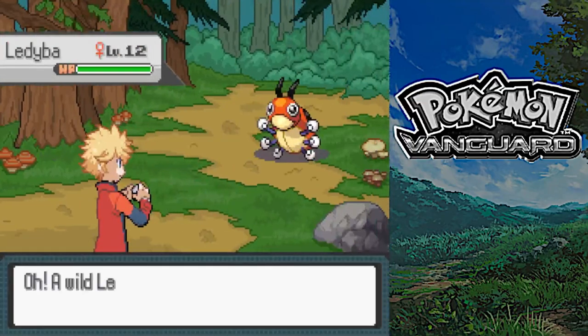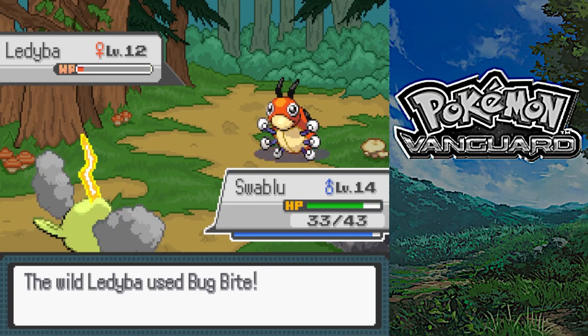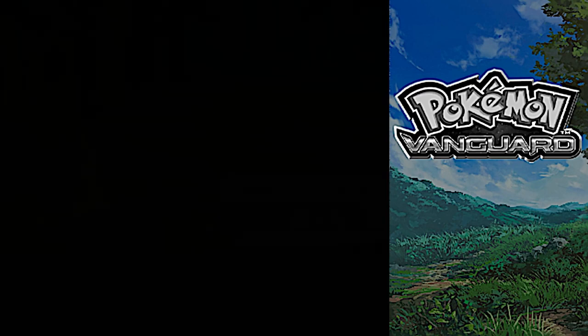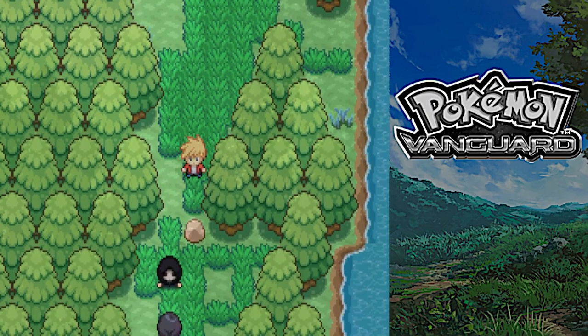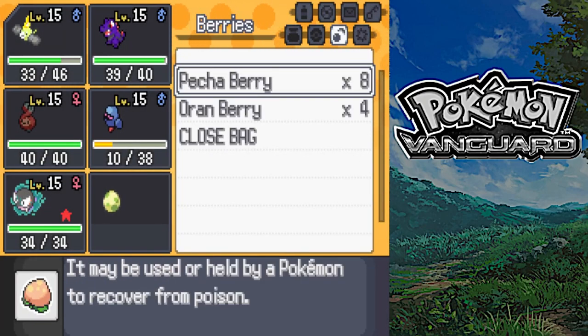And of course, Ladybird jumps in our way. Thundershock. It actually survived. That takes up to 15. Oh, here we go. Right, let's use some potions.